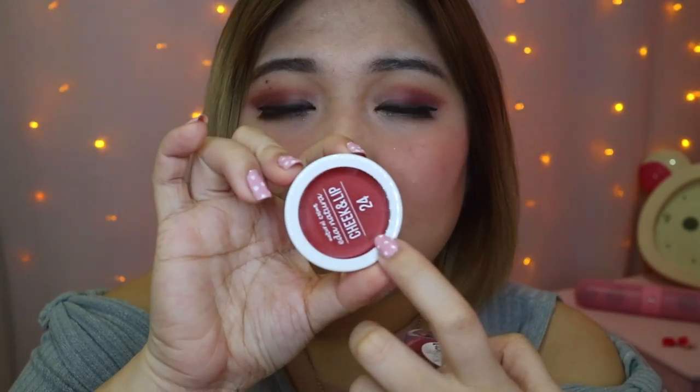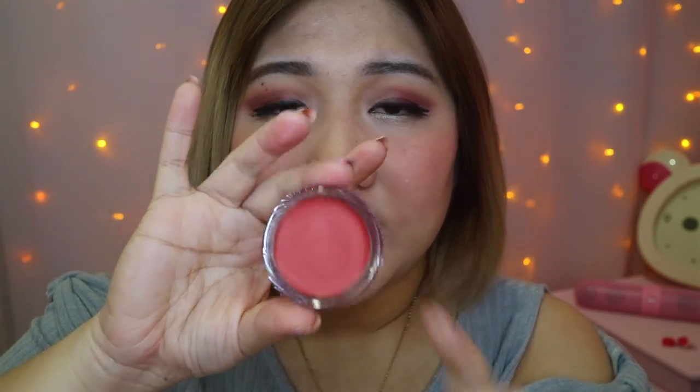Another eyeliner that I purchased is by Love Liner Liquid in Rich Black. This has been really popular and it has won number one at Cosme as well as number one in some other event. I got the color in Rich Black. And since I love this product so much, I also got another shade — a reddish coral shade — this one is more towards a purplish fuchsia tone and the other more towards coral. The last product in the beauty haul is the DUP Eyelashes Fixer, which is an eyelash glue. Judy from Is Judy's Life mentioned that this product is amazing and I can't wait to share it with you guys.